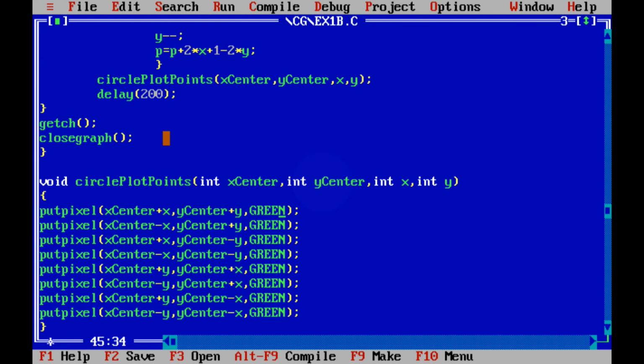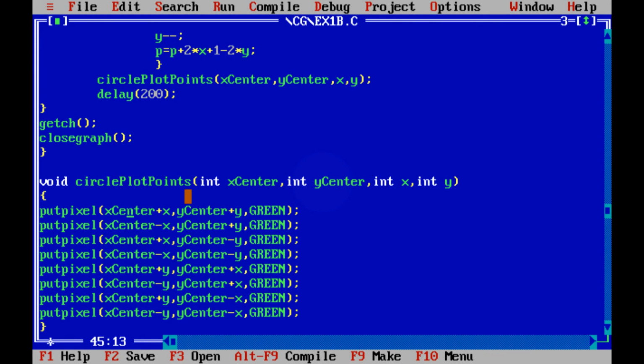So this is the only thing we are calculating: x center plus x, y center plus y. Why do we need to add the center plus x? Yes, we need to move this point with the center as our hand. When we draw a circle using a compass, we keep the compass in the center and then move around our pencil, right? So we need a point so that we can draw a circle. So x center plus x gives the point on the y axis.